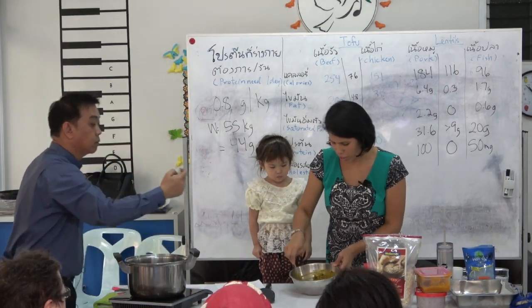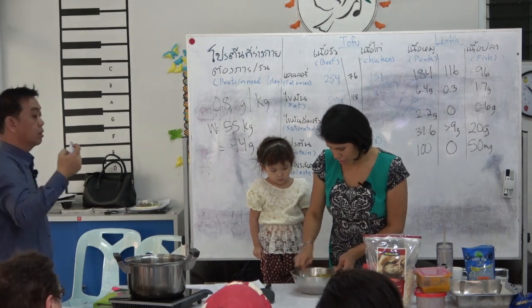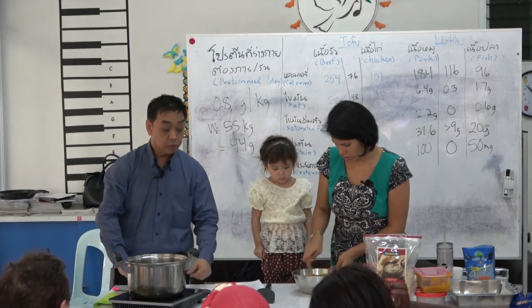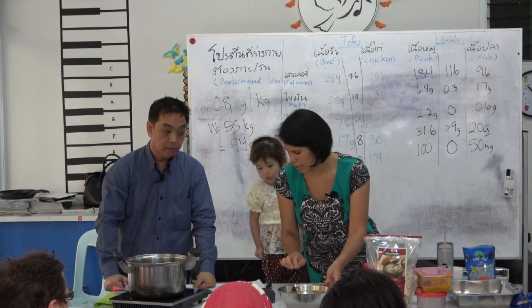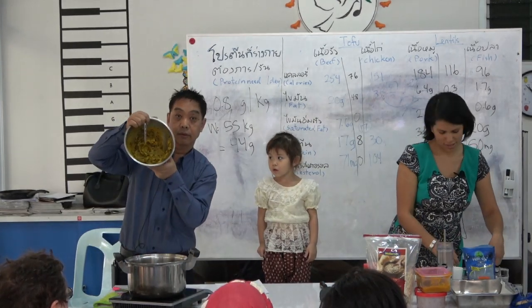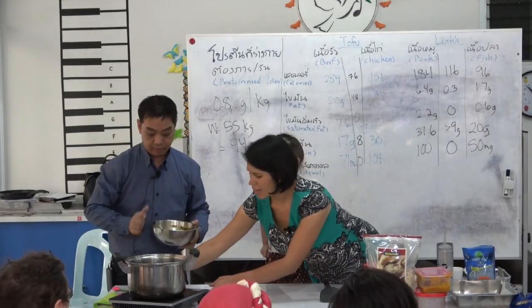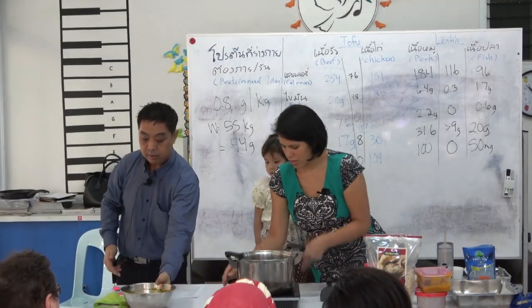So it's going to look orange because we have squash in here. Okay, so now that we have that mixed together, I'm going to set that aside as well. And now I'm going to bring this over here.